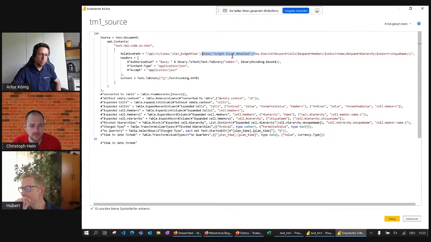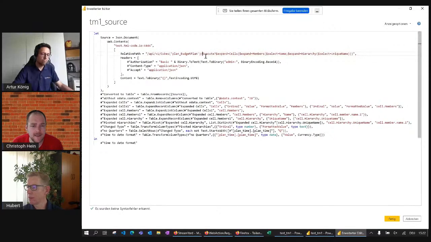Okay. So this could be a parameter. Okay, then I can just start by this. Just delete it. Just delete it. And then change. We are using a different query now, a different URL. Yeah, and change it to execute MDX. Oh, actually, the cubes part has to go as well. Yeah, true.